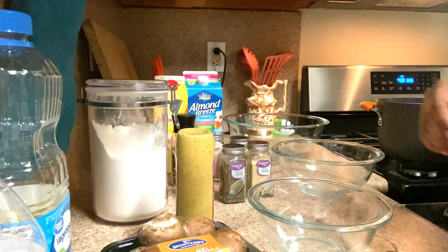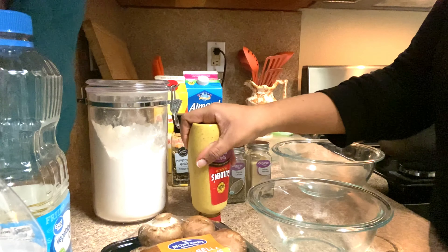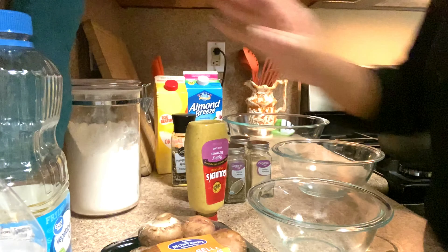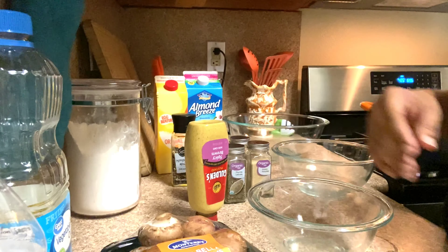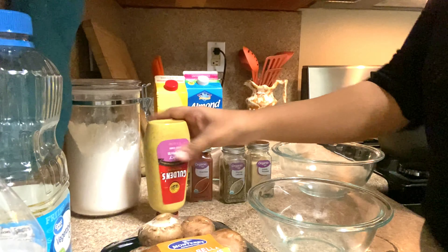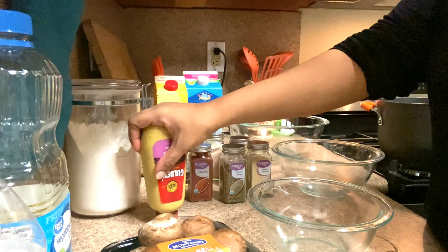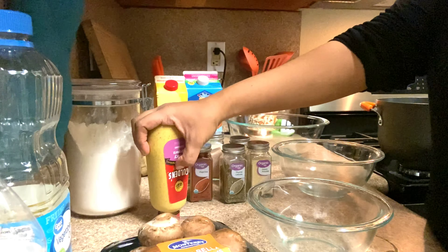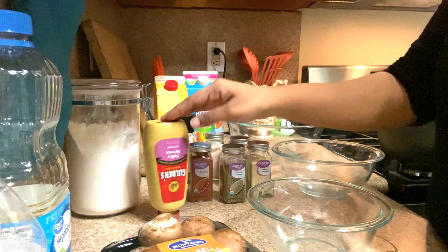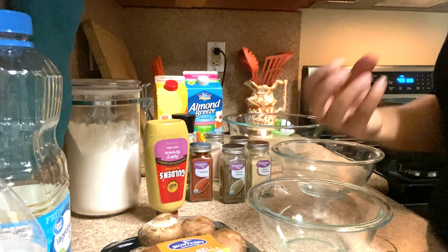I fry mushrooms the same way as I used to fry chicken — my husband is still carnivorous, so every blue moon he'll have me fry him some chicken. I use mustard, and some of y'all know mustard. What I was taught is mustard makes your chicken, and now mushrooms, not so bland. Even if you season it, the mustard gives it a different kick, and mushrooms are great at absorbing flavor.